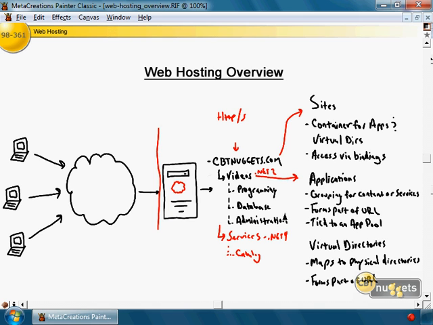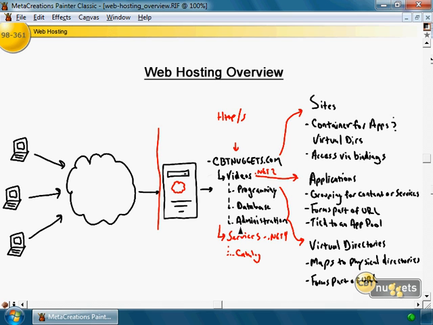And finally, here we have virtual directories. And virtual directories are just a way to map physical directories and physical structures on the physical hard drive to these virtual directories. And this was a great way also to obviously hide the physical representation, where that file actually exists on the server, from people who are accessing it. So it's really just a mapping.